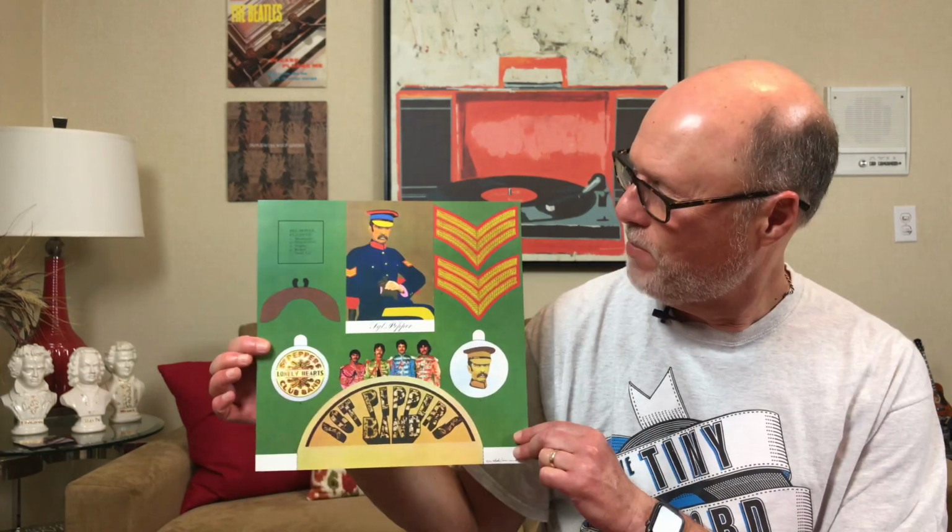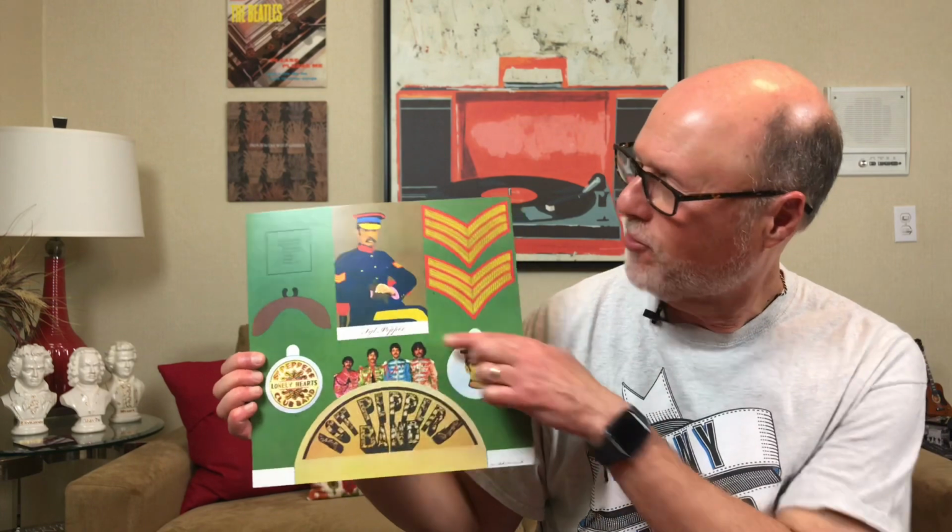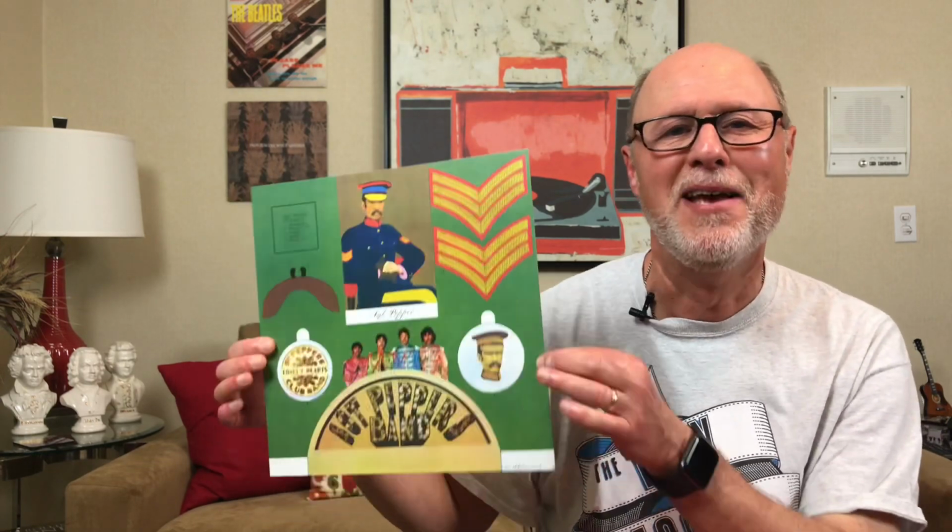And finally, one of the most famous inserts of all time is from the Sgt. Pepper's Lonely Hearts Club Band. These are many cartoonish looking things that you can actually cut out and use. Actually, if it's intact, it's obviously more valuable, but back in the day you didn't know, so people just cut them up and used them for fun. Well, let's move on to our unknown album.